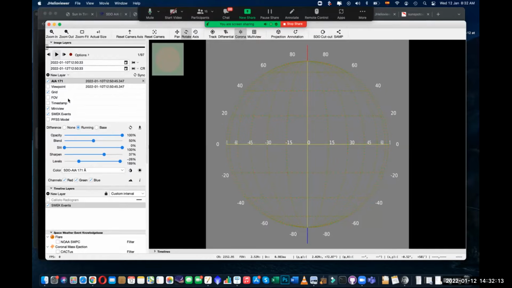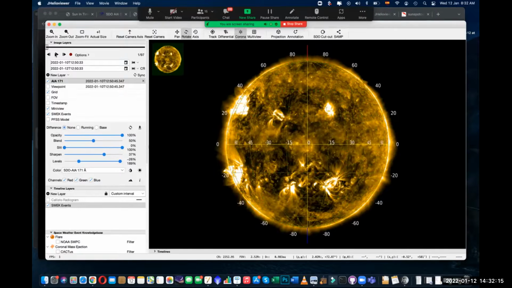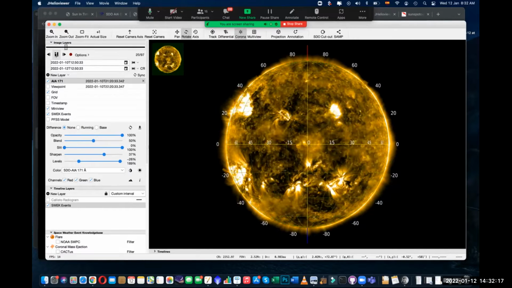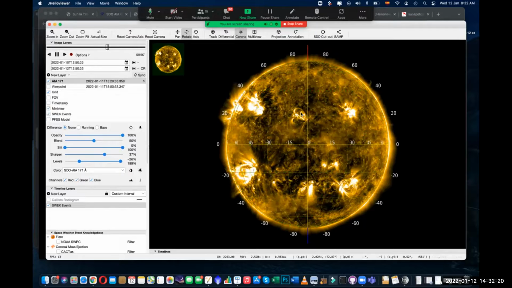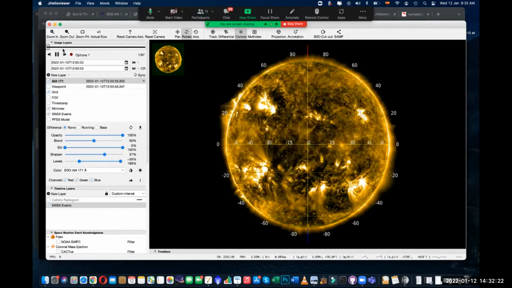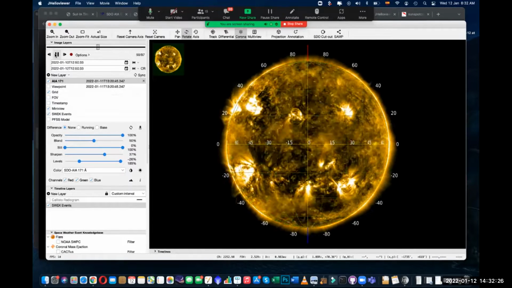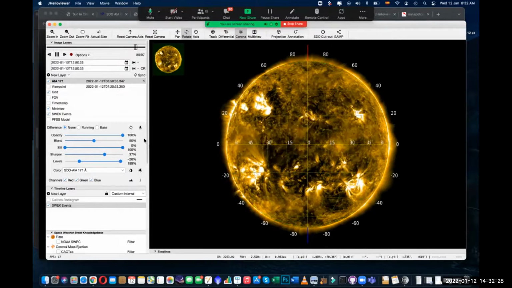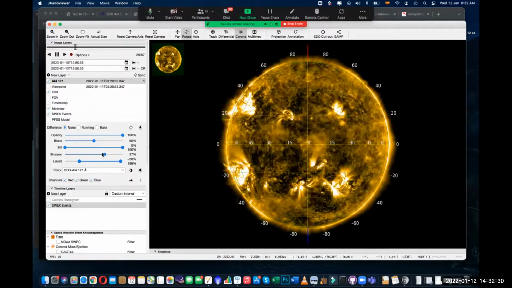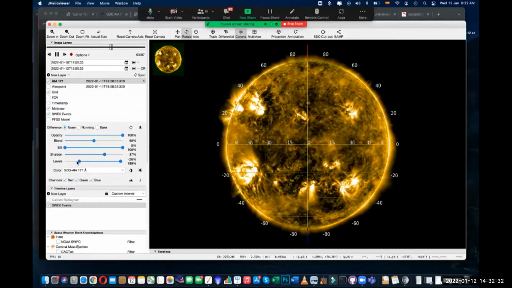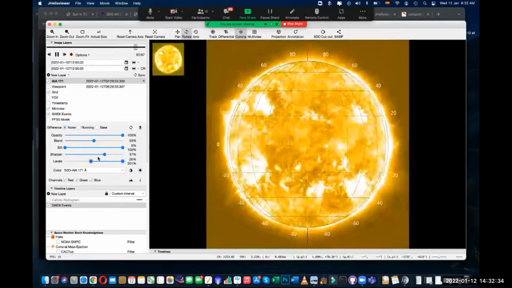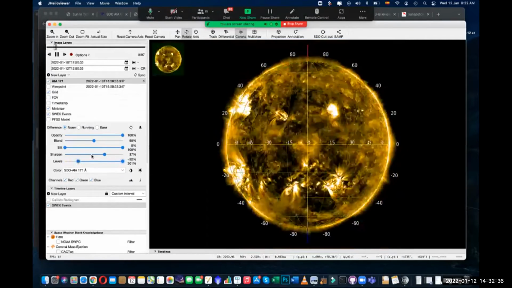I just wanted to check that we have the whole time series. If you press stop and play here, obviously all these options can be activated while the movie is running.